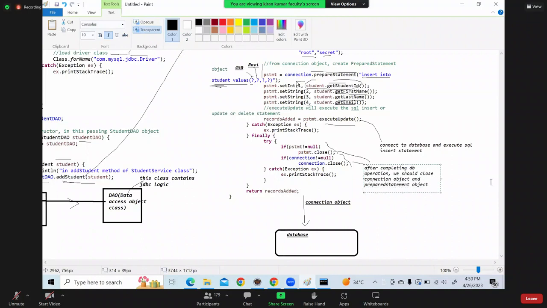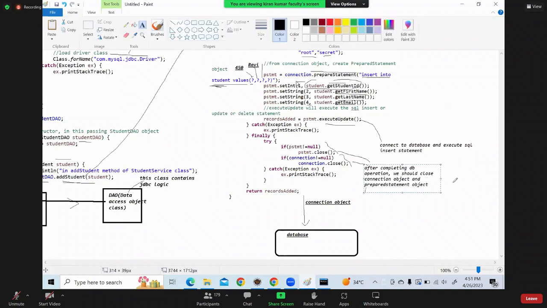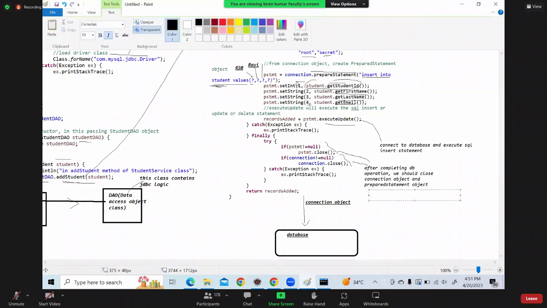If we keep them open, we'll get memory issues.